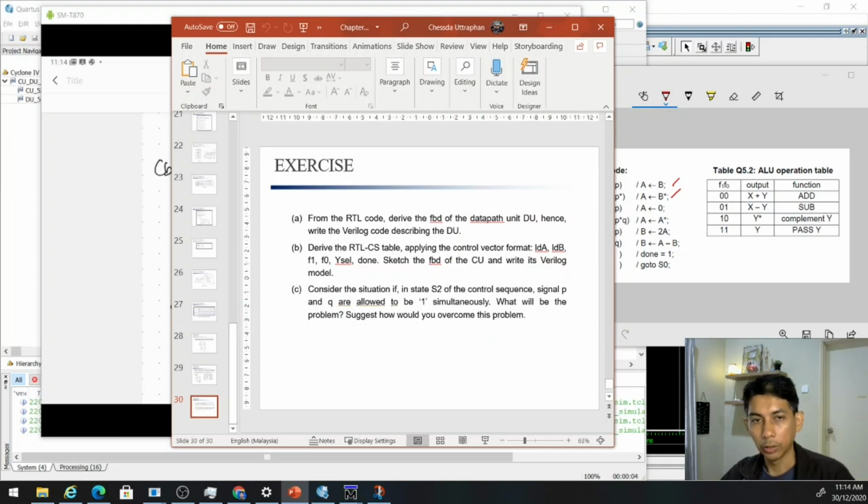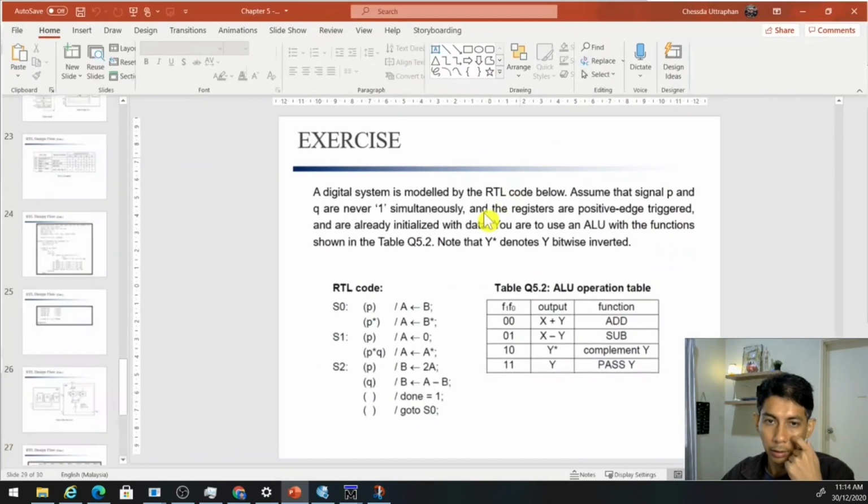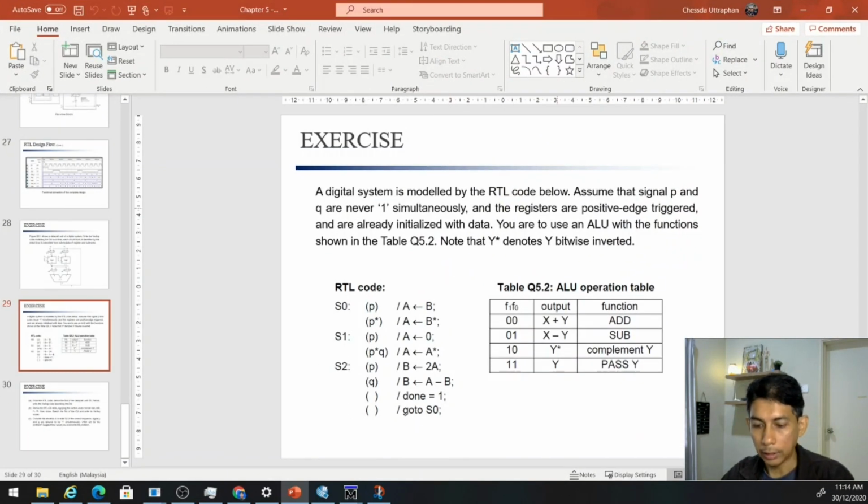All right. So in the question before this, it is said that P and Q are never 1 simultaneously. But if we allow that to happen, P and Q equal to 1 simultaneously, what will happen? What will be the problem?